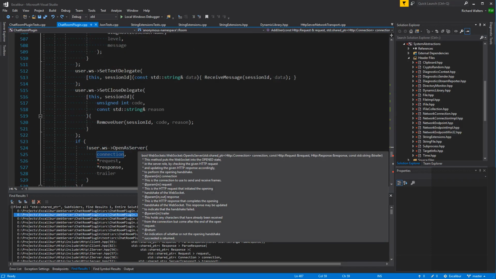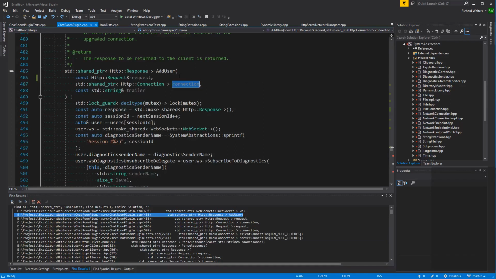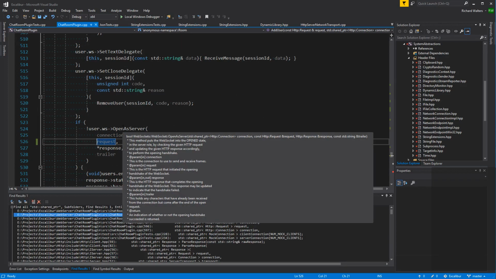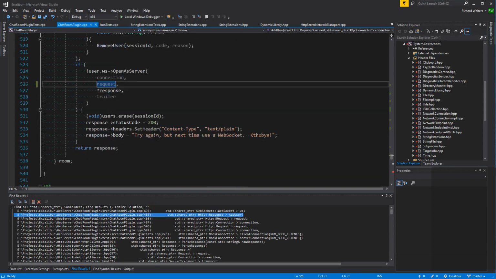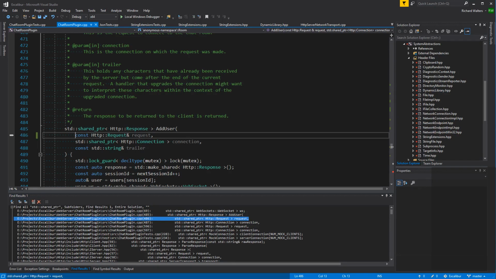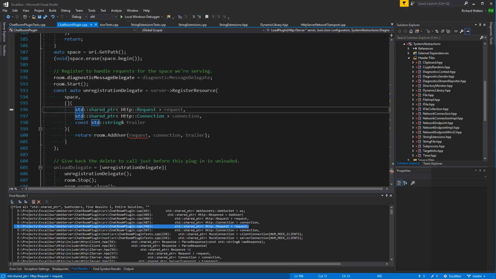Connection, the WebSocket holds onto, so we do need a reference. Okay, this we remove the star. So there was one shared pointer that we eliminated. Okay, here's another one maybe. Yeah, so resource handlers, I don't think they need to mutate the request at all. So we should just pass them by const reference.